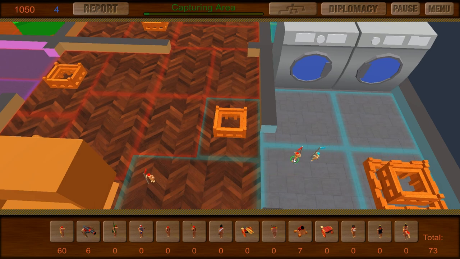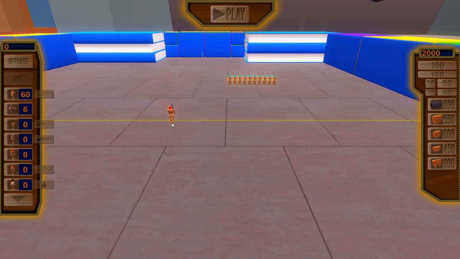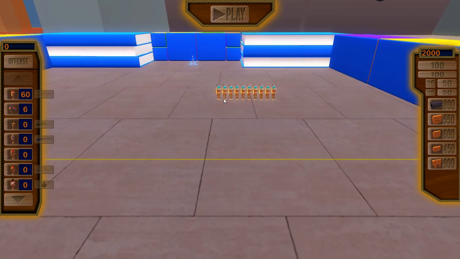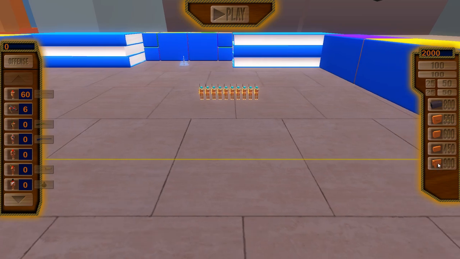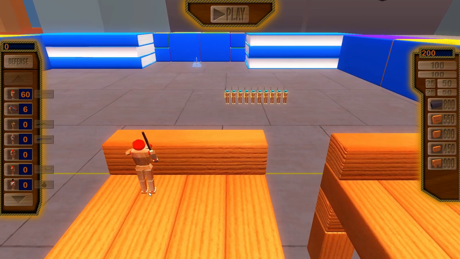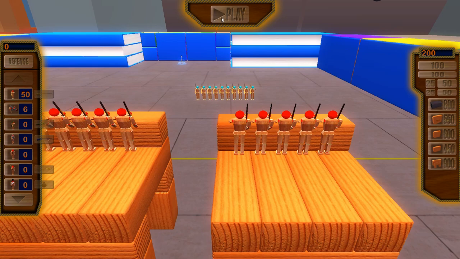Come on, 10-man army, what do you got? I have 60 riflemen. Do I want to farm them? Let's do... How many do they have? 2, 4, 6, 8, 10. Alright. Oh, obviously they have 10 because it said they had 10. I'm going to have 5 in each. I'm going to lose a few, alright?